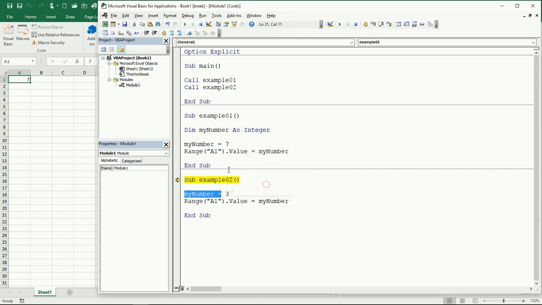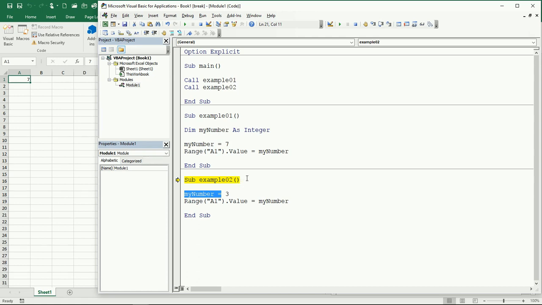Well, that's precisely the scope of the variable. If I am declaring this variable inside of this subroutine, it can only be seen, used, read, or modified inside of this subroutine, unless I actually pass this to this subroutine as a parameter.